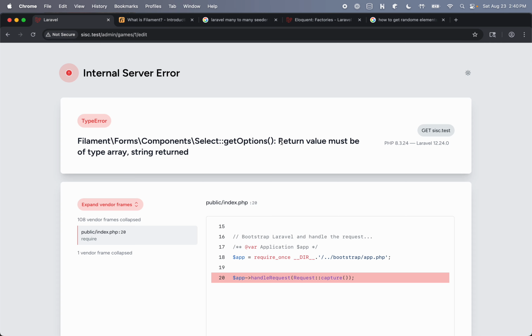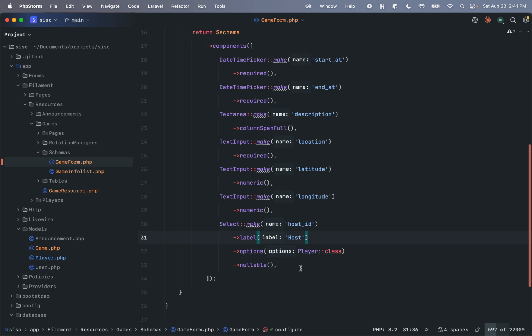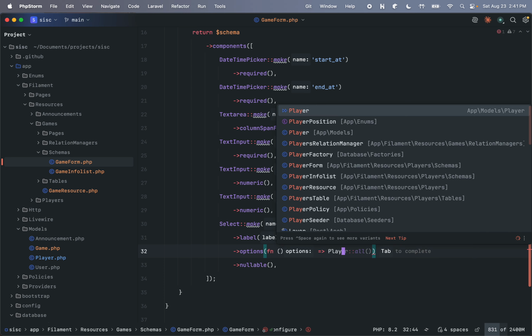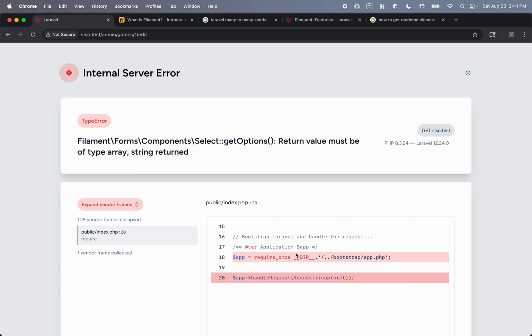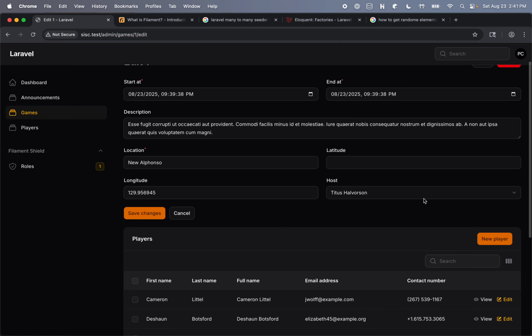Let's click on edit. The return value is we have type array string returned. Oh, this should be a function callback. Player, I'm going to do pluck full name and ID. That sounds about right. There we go.